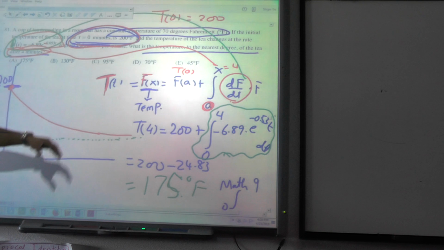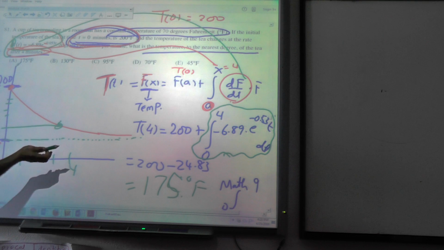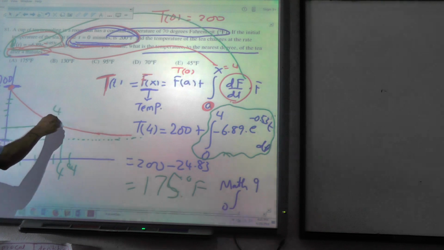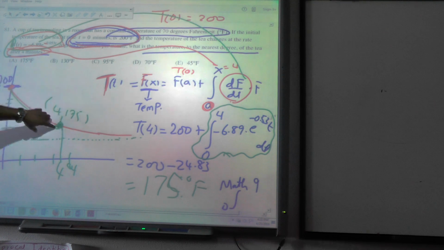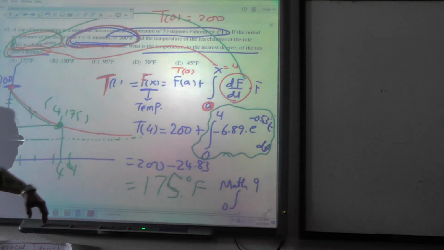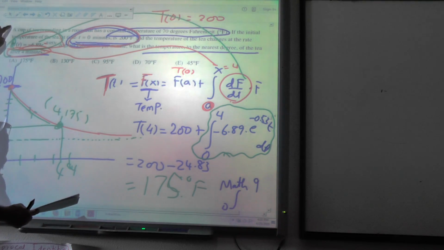And this is the geometry of it. It's like after 4 minutes, like say 1, 2, 3, 4 minutes, maybe the temperature has gone to... this is just a rough sketch. It doesn't make sense actually. Okay, this is 4. So at 4 it is 175. Now this number should have been here. It's okay. We just did it. Because in the beginning the temperature goes down very fast and then slows down. And towards the end, as the time passes, it comes near to the 70 degrees, which is the room temperature. So that was 81, right?